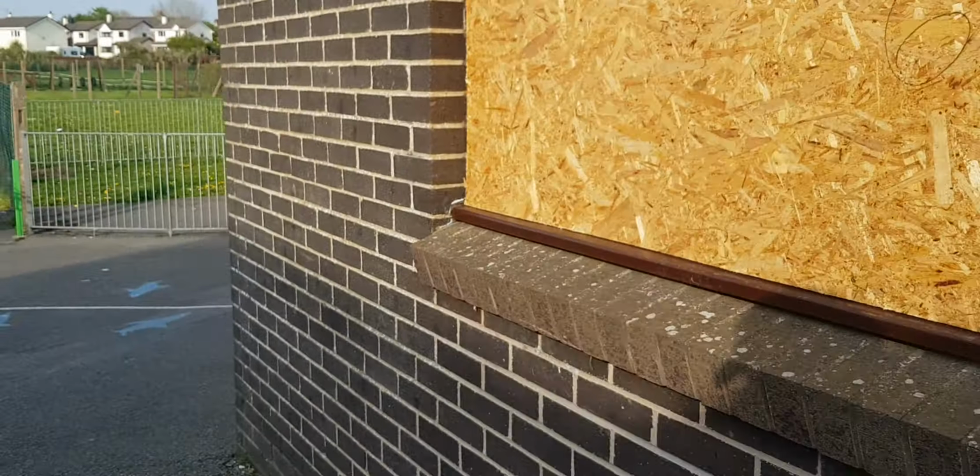What's that say? Don't know what that says. Gas tank, and then this is the rear playground. Back to the school. There's a door that only has a bin in front of it, and it's not even boarded up. Yeah, I'll have a look in a minute. And that's the old playing field where they used to do the sports day and all that lot.